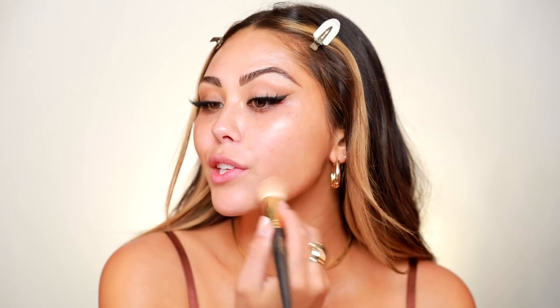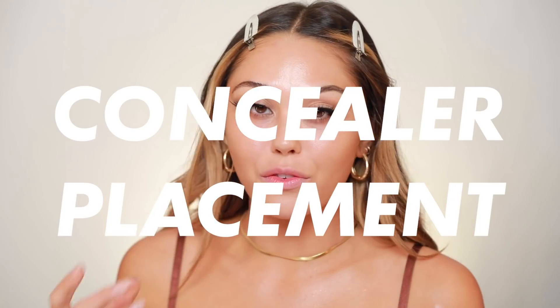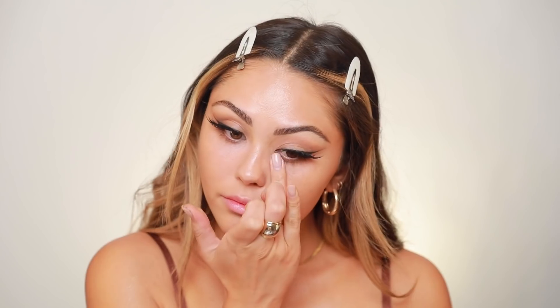Now I'm going to go with my foundation — I'm using the Dior Forever Skin Glow. We're gonna start really sculpting out the face. Over the years my techniques have changed so much because I've learned how to shape the face versus just pack on makeup. I'm starting with just a little color corrector to cancel out discoloration — this one's from Pixie Beauty, it's Brightening Peach.